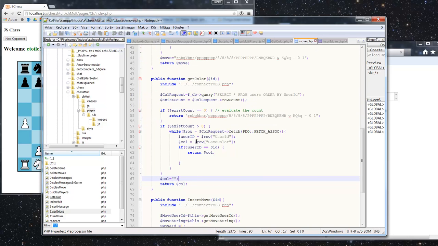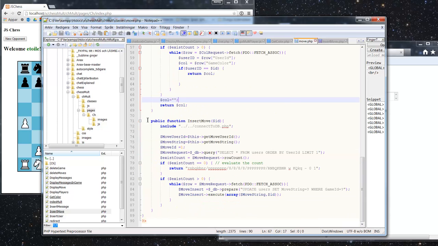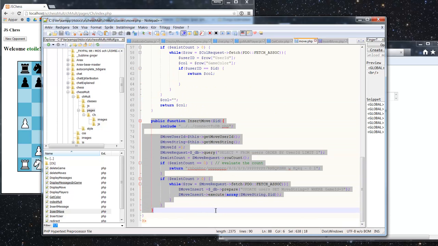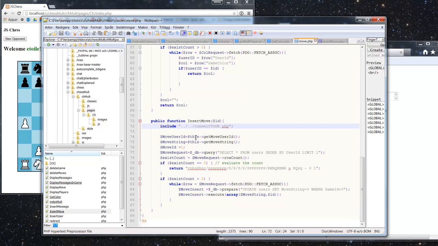And we look at the insert move, and it's going to do this. So it's just putting it into the database. So including the database, we do the get user ID and the get move string. And we put the move ID equals 1. Why are we doing that? I don't know. We'll see.